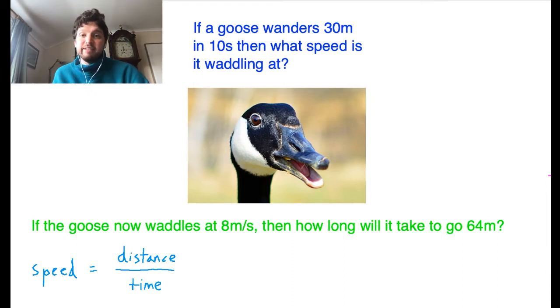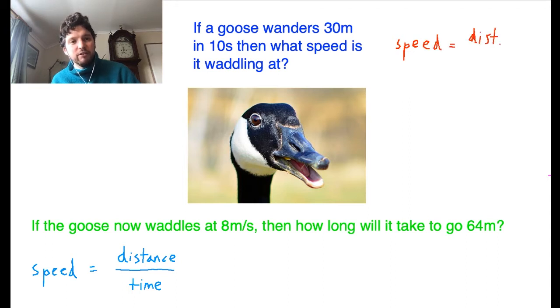I'm going to show you how you'd lay this down in an exam. If this was an exam, you would want to first write the equation, which we've got here, so I'll copy it out again. Writing the equation will often get you a whole mark if it hasn't been asked in a previous question. Speed equals distance divided by time. Next, you can often get a whole mark from writing on the next line the same thing but plugging in the numbers. The distance travelled is 30 meters, and you need to make sure you use all the standard units. And the time is 10 seconds.